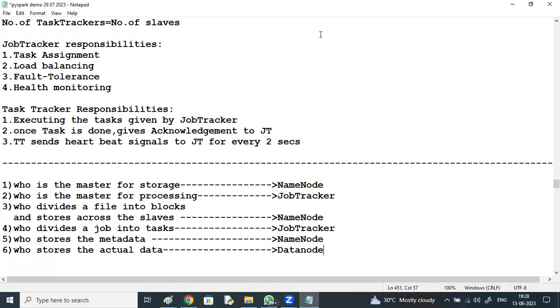Name node stores metadata and the data node stores the actual data. Job tracker divides the job into tasks and task tracker executes them. Who is responsible for executing tasks? Task tracker.